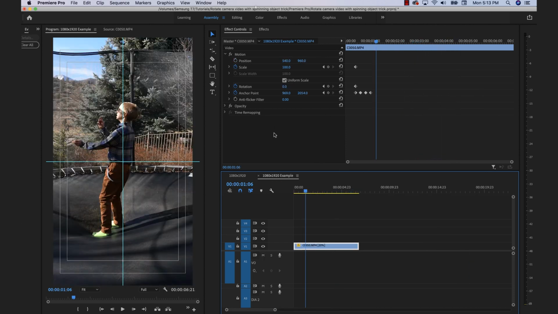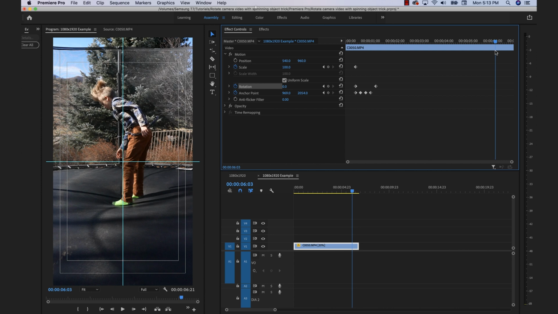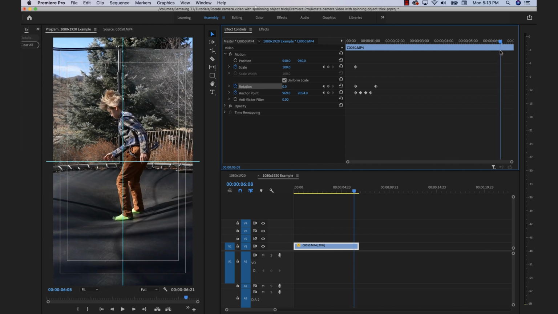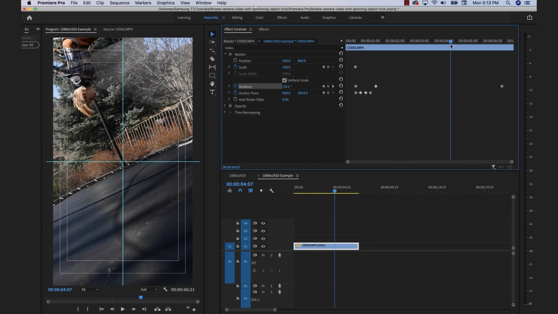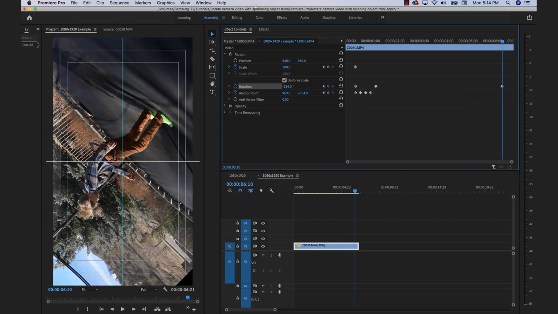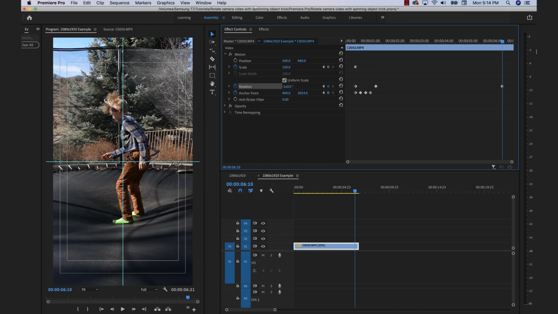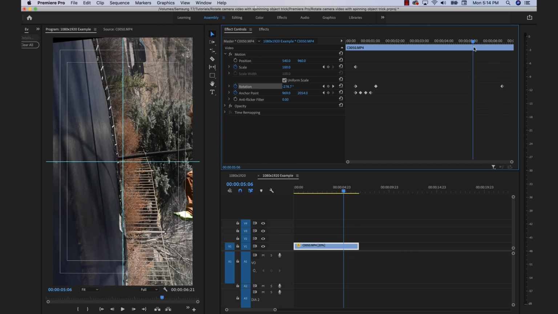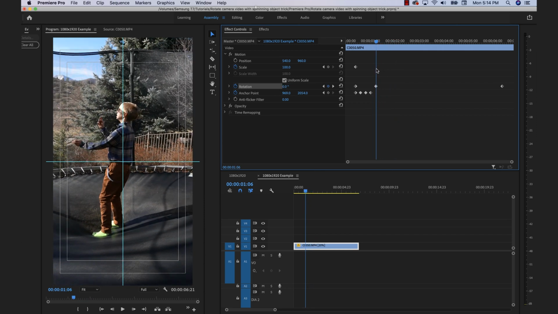What I found works best is to make your first rotational keyframe, then speed through the whole clip and end it wherever you would want the camera to stop rotating. So right there, if I am flipping with him, I think I'm flipping this way. Yeah, I'm flipping that way. So that means I need to go all the way to minus 360, which is minus one. So I'm just gonna check it here. That will flip with him. And now we just need to adjust where the anchor point is and the scale.